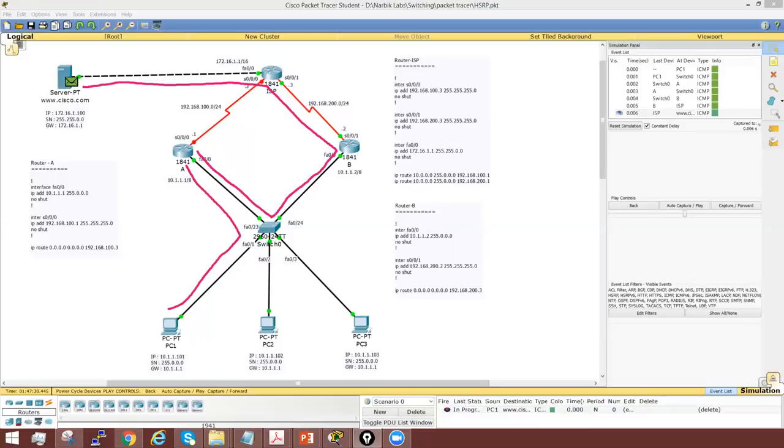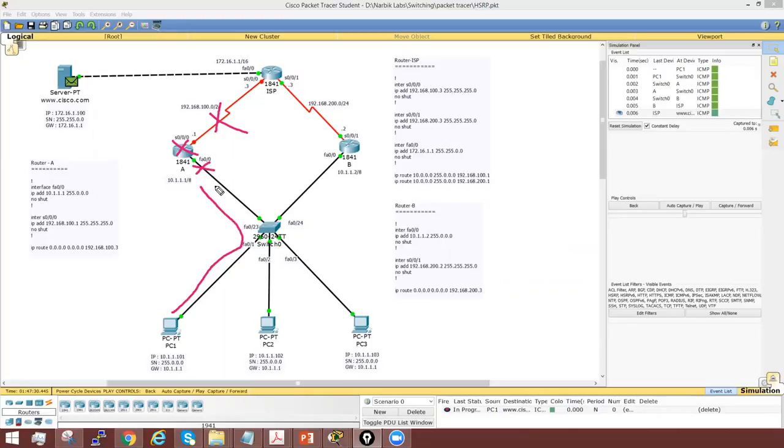But let's assume that we don't want to implement HSRP because we are doing our job. Let's think that this link goes down, or this router goes down. If this link goes down, then only if the router is up can we play with the route metric. If this link or this router goes down, there is nowhere for the packet to go, and there is no device to tell this packet to please take the other path. Packets are not intelligent. That's the reason we will get choked here also.